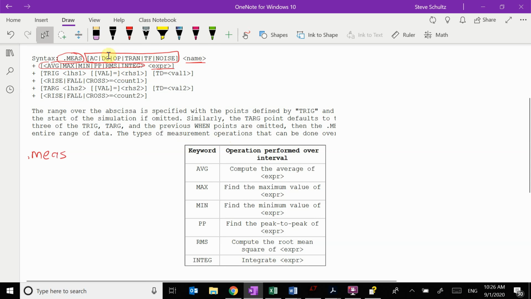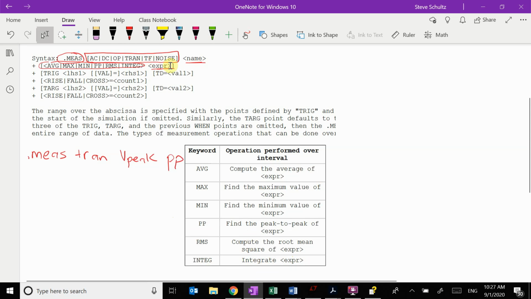Okay, you see right here, we're going to do a transient. So I'm going to write tran. We're going to give it a name. So what am I going to do? I'm going to try and find the peak. So I'm going to call it V peak. Okay, what do I want to do? So that's this part down here. I could do the average, max, min, the peak to peak value, RMS, or integrate a whole expression. Let's do our peak to peak.